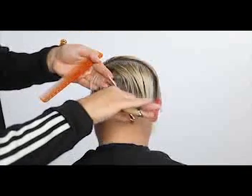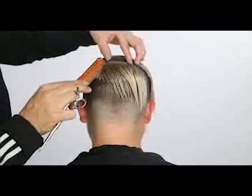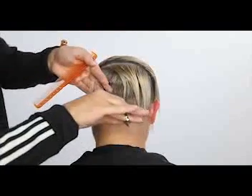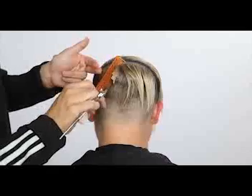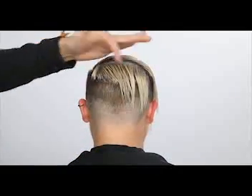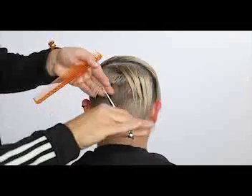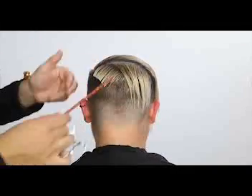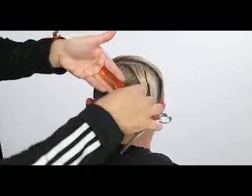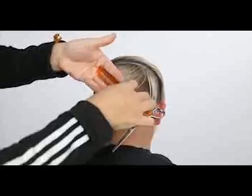What I want to do is create a stationary guide. The haircut's going to flow to the right-hand side, so I'm taking diagonal forward partings and over-directing them to that stationary guide. What that's going to do is push more length towards the right ear. You'll start to see that line kind of unfolding, so I just keep taking diagonal forward partings, bringing them over, and cutting in my fingers palm to palm.